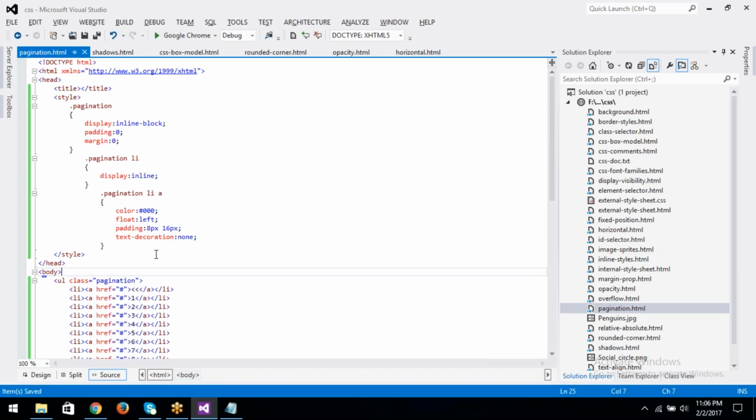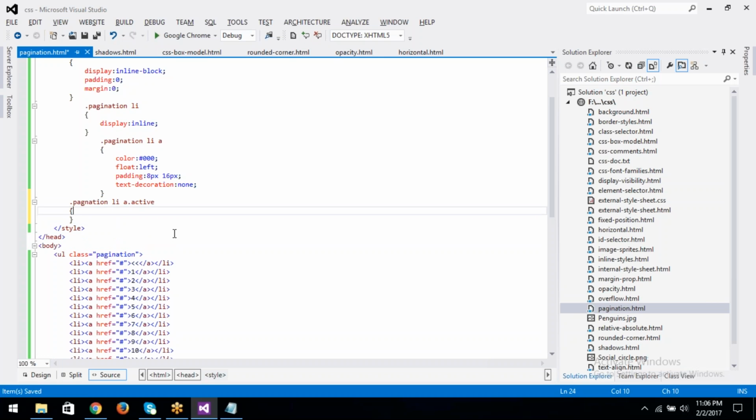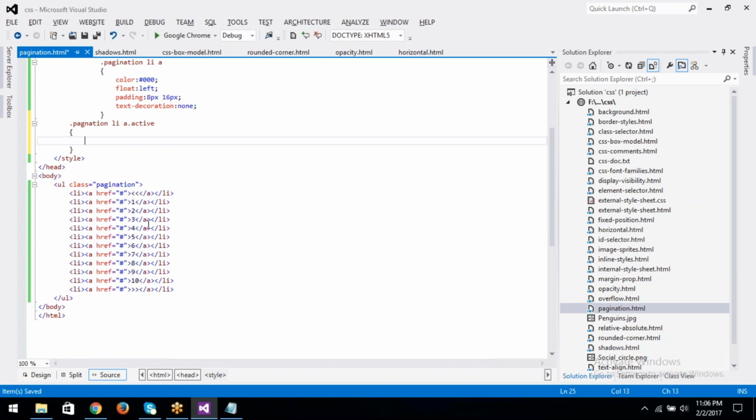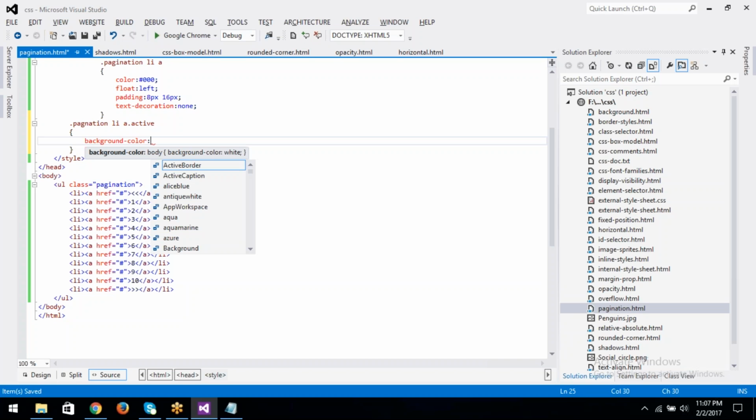and again the CSS class is dot pagination. Okay, dot pagination li a dot active. Okay, so the active pagination style, background color for active.